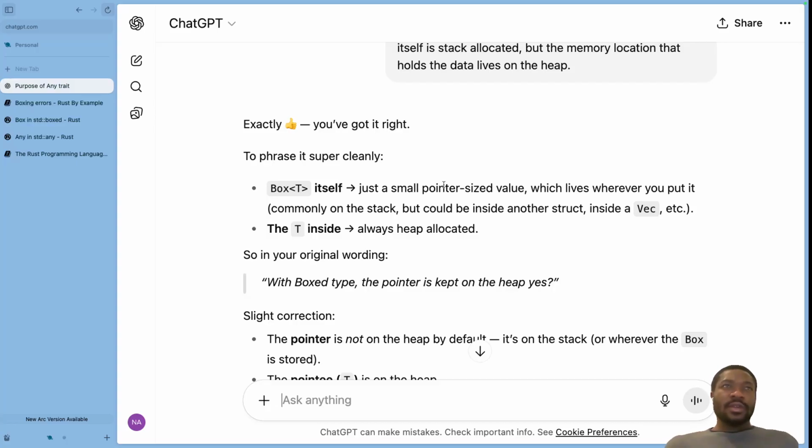It says the Box pointer itself is just a small pointer-sized value, which lives wherever you put it. Commonly on the stack, but it could be inside another struct, inside the Vec.